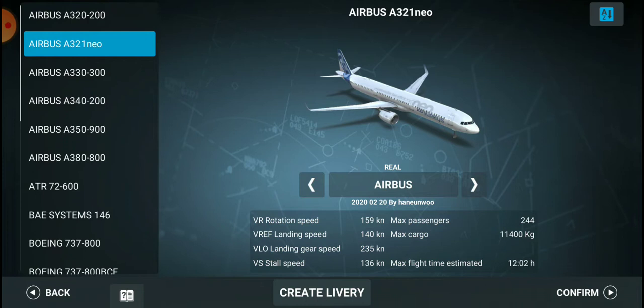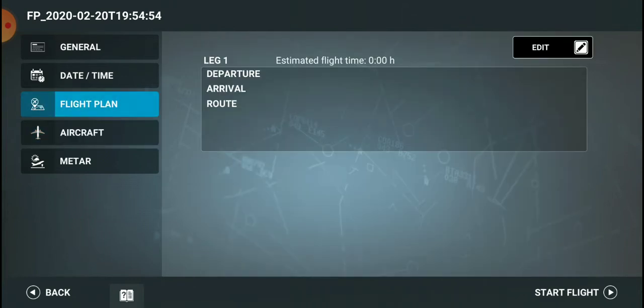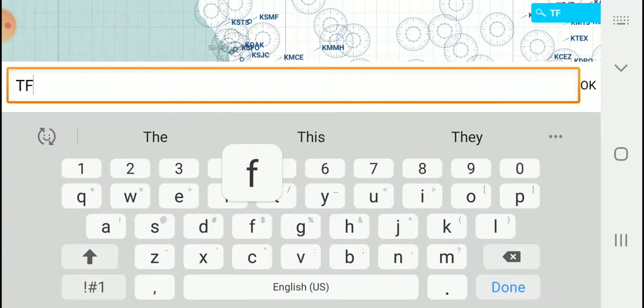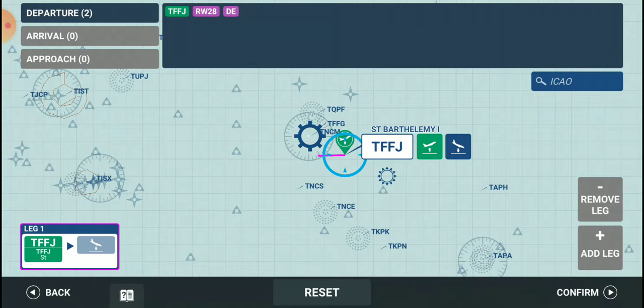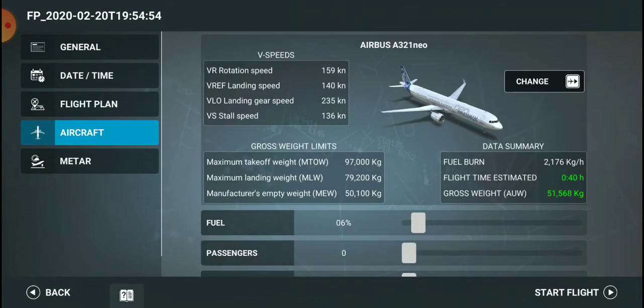Airbus. Confirm it. We don't need that much gas. And let's actually go from, alrighty. Take off from here to here. And let's just see if you have enough. Yep, enough of that. Okay.